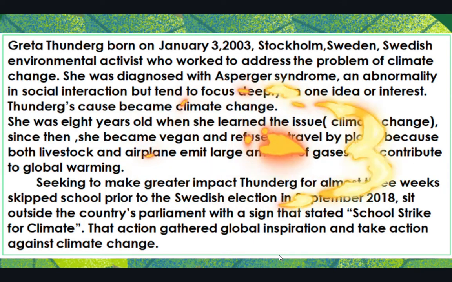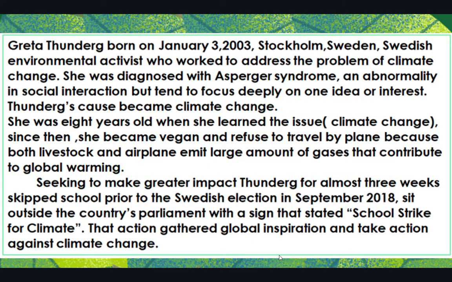Seeking to make greater impact, Thunberg, for almost 3 weeks, skipped school prior to the Swedish election in September 2018. She sat outside the country's parliament with a sign that stated "school strike for climate change." That action gathered global inspiration and take action against climate change. So that's the story about Greta Thunberg's Greatest Challenge. Okay?